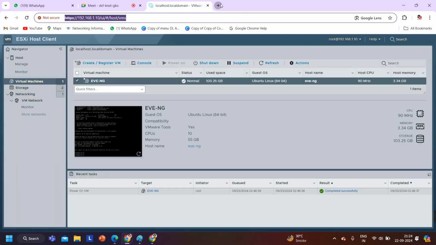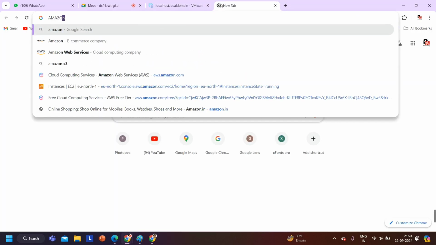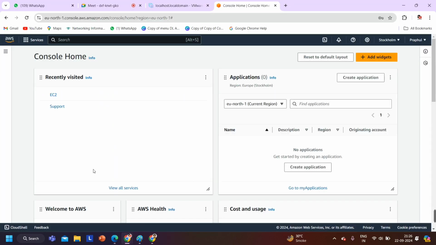I want to show you something here. According to my requirement, I can use 128 GB RAM, or 5 TB hard disks, 120 cores, doesn't matter. And whatever resources I use, I have to pay to Amazon AWS. So he is providing the hardware resources. So this is cloud computing, guys.